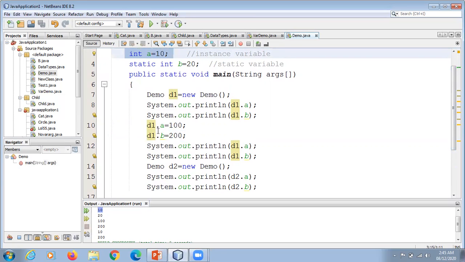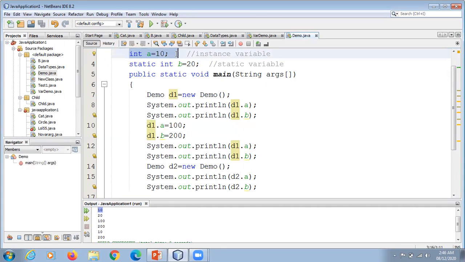So the value which we changed is changed in a copy of the variable, the memory location which was allocated for that object. Whenever a new object is created, that time new memory gets allocated to this instance variable. A copy of that variable is created. So when we created a new object, a new copy was created which was initialized to 10.